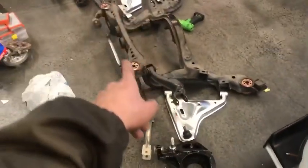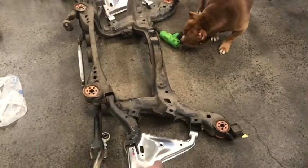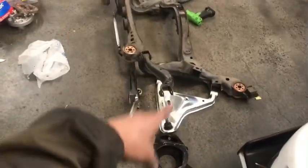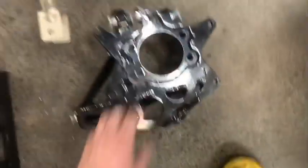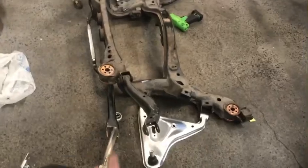So we're doing that. We're gonna use the Nismo lower control arms. To be honest, I might change those out later on too, to some shorter ones, or modify those to some B2B shorter. But for right now, we're gonna rock that with the Weisfab Driftworks V3 Geomasters for the rear knuckle setup. Like I said, ISR arm for that.